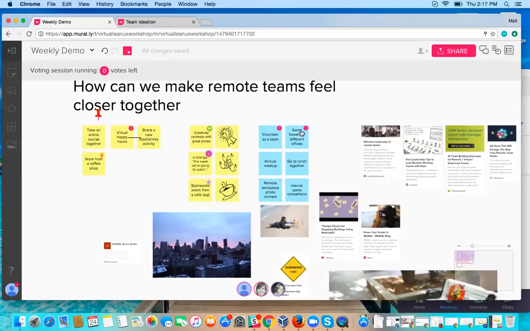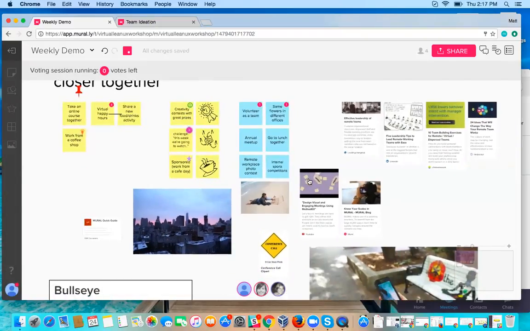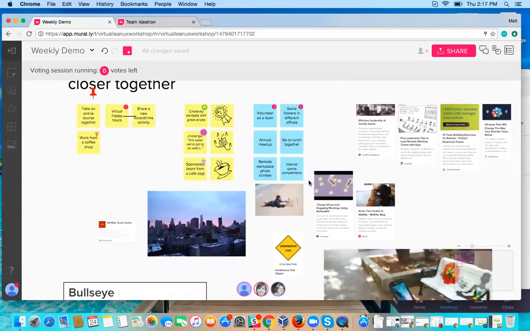So you can check out different ideas. I see here my votes. If I change my mind and want to take back a vote, I can do that by holding shift and clicking on that element. And you see my vote disappeared. I have one more vote. So that's a great way, if you change your mind, you see something else you like better, you can always change it as long as the session is still ongoing.